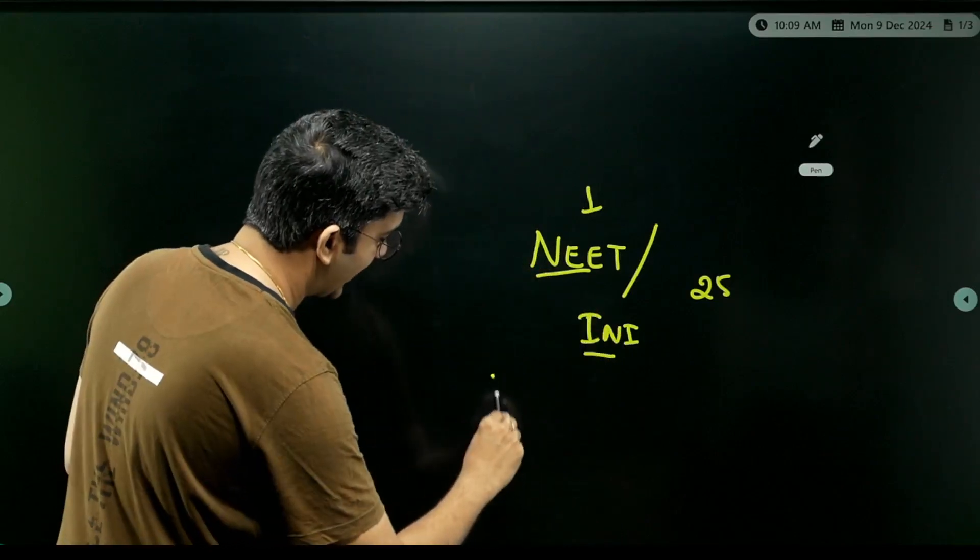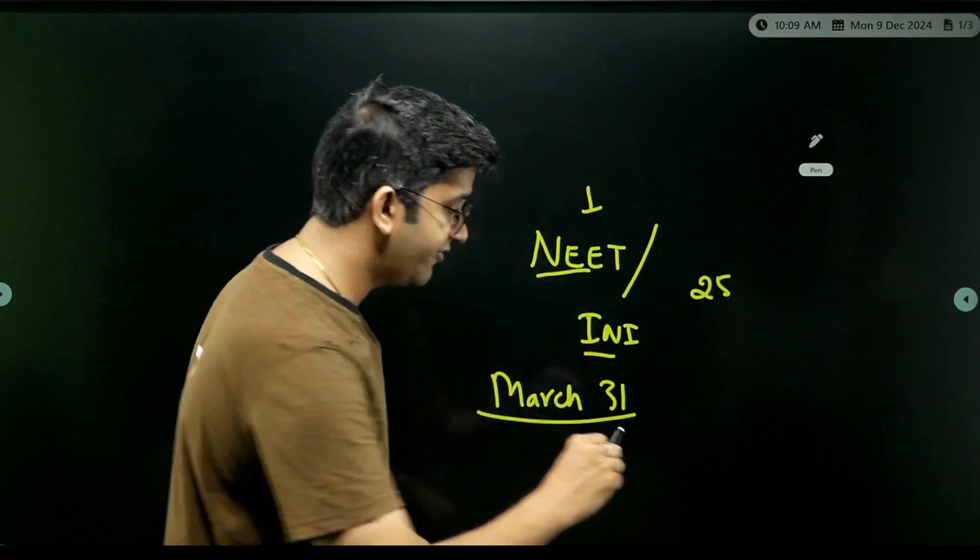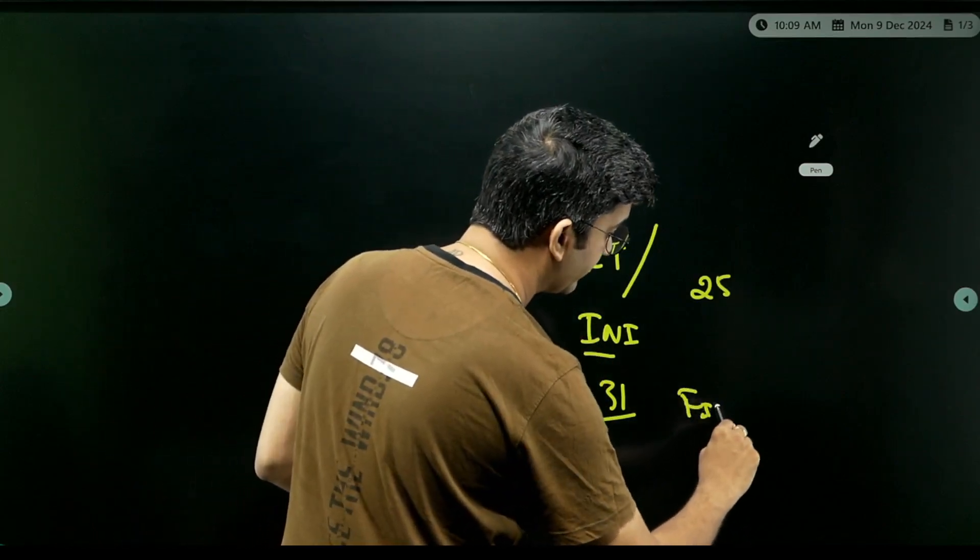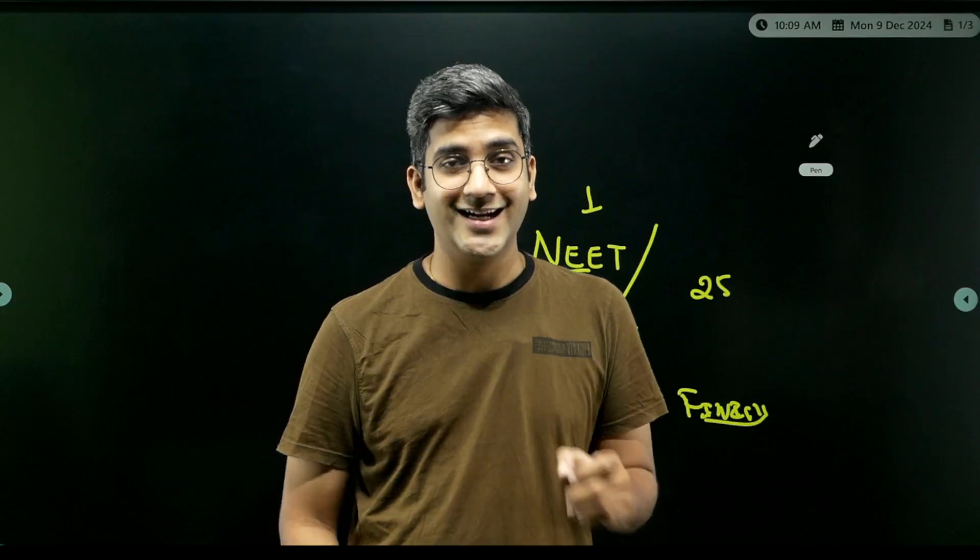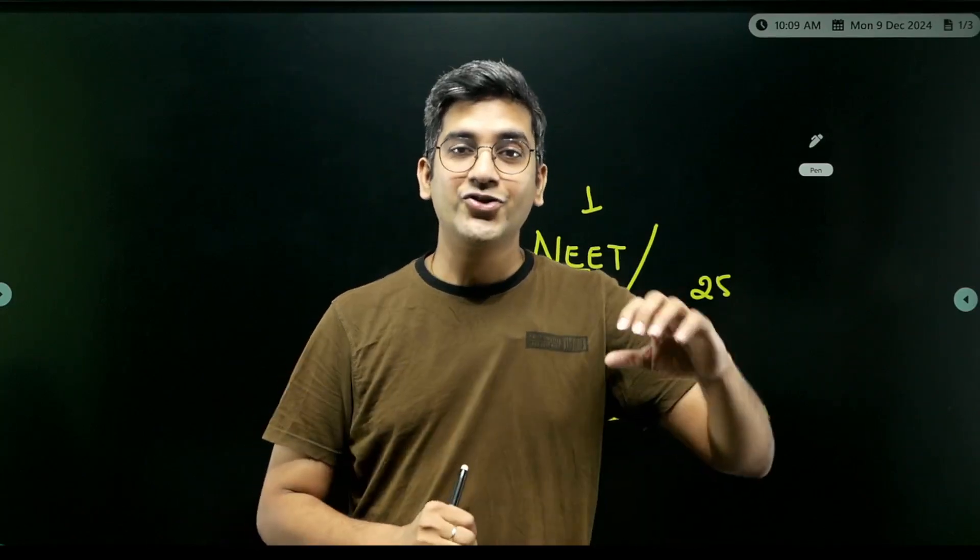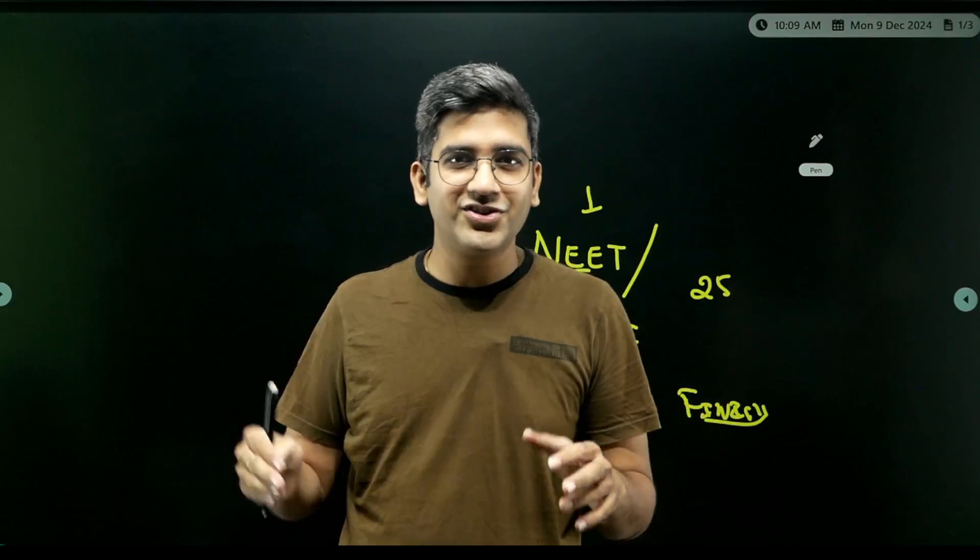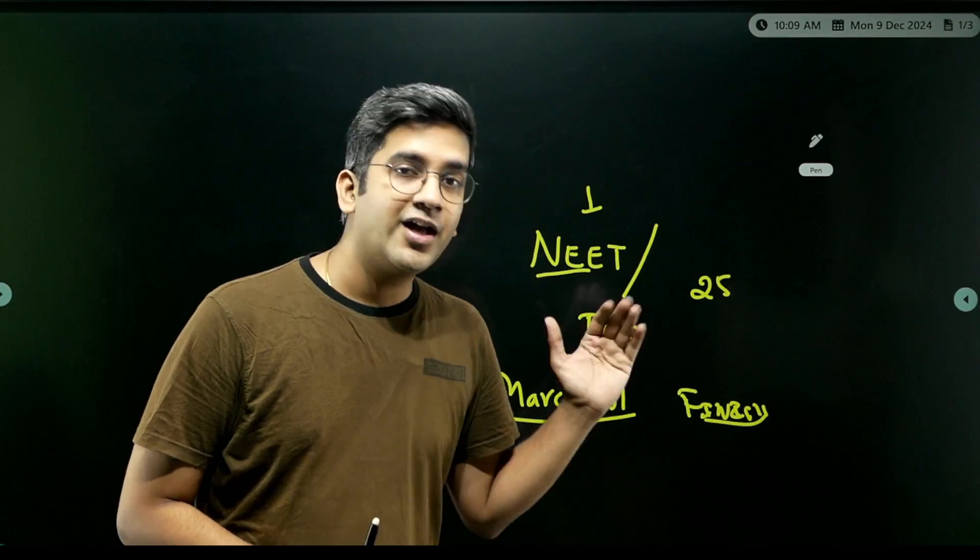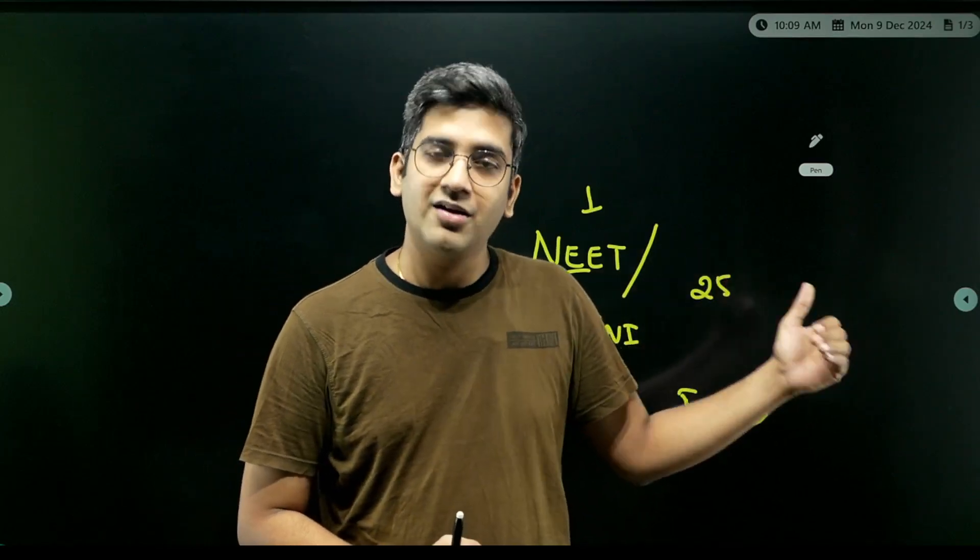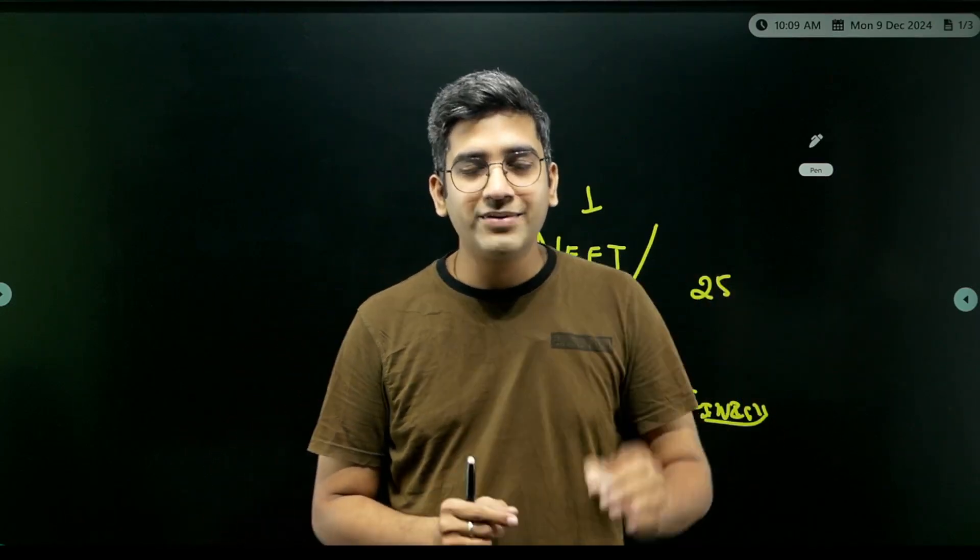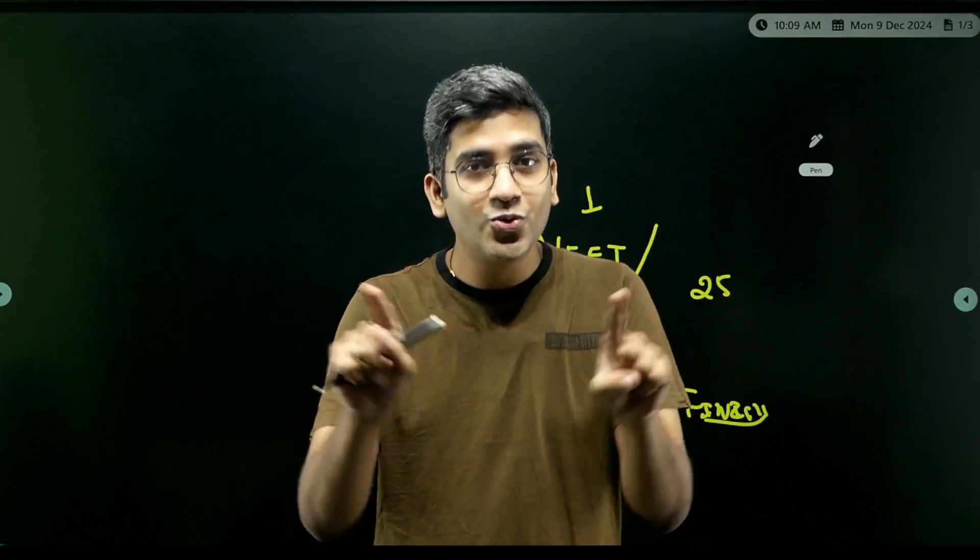Your target, if you are preparing for this exam, should be March 31st, never beyond that. When you say target, not the first reading or the finish line - you have to be exam ready by March 31st. Not the first reading or second reading, exam ready. So if worst case scenario till March 31st they haven't given the calendar, April 1st they say the exam, you are ready. Again, if it happens by April 30th you have 30 day window to revise. If it happens by May, more time. By June, more time.